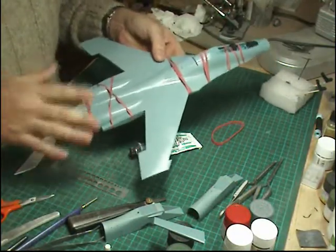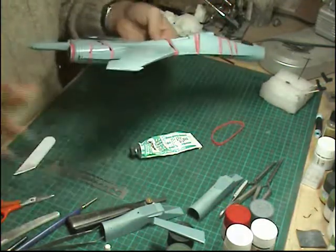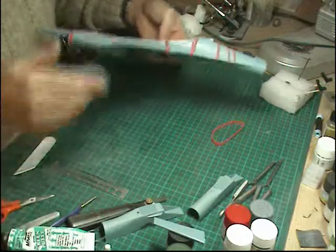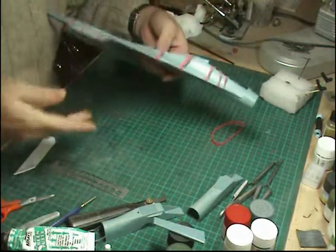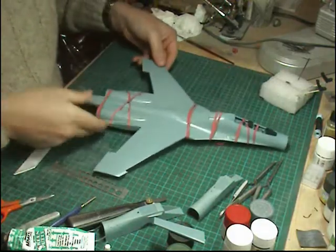It's one of those ones, it's nice because we don't have the wing join ones, and all of these are basically going to be hidden anyway. You're not going to be able to see them too well. And they're very straightforward because they're on curved surfaces, so with sponges and things like that we can take care of it. So okay, we're going to leave that now for a couple of hours to stand.